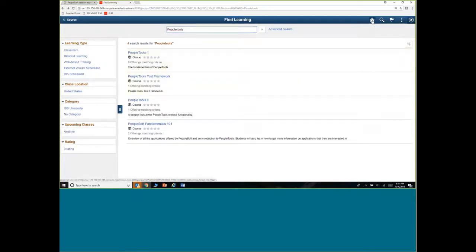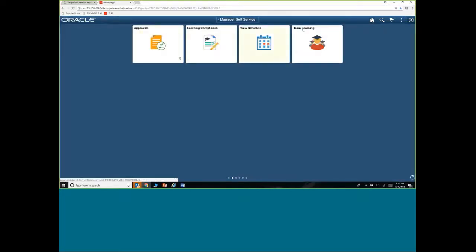One more quick thing. I wanted to talk about the tiles. As I said before, there are many tiles delivered out of the box, mainly for Fluid pages that render correctly on mobile. If you want, you can also create your own tiles that navigate to other traditional PeopleSoft Classic pages. There's what's called a tile wizard. It's basically a self-guided tour where you select a picture, you select a page, you select which home page you want to put it on, and boom, the tile is there.